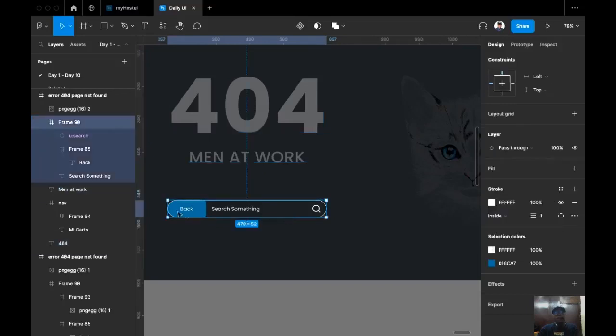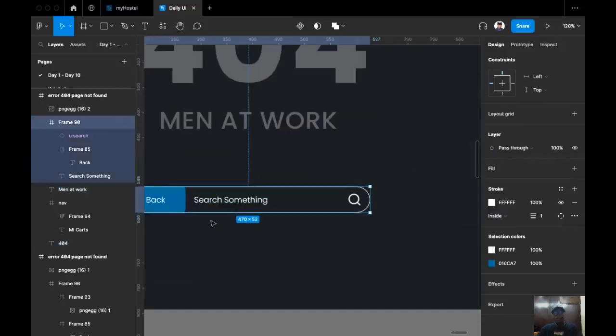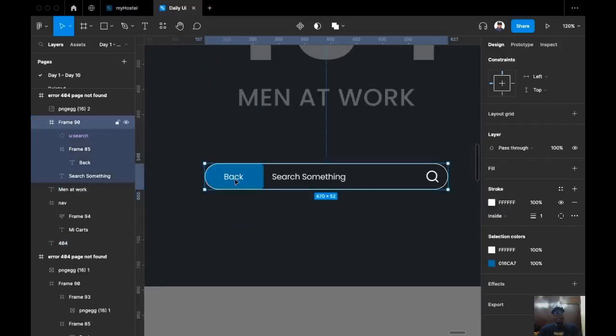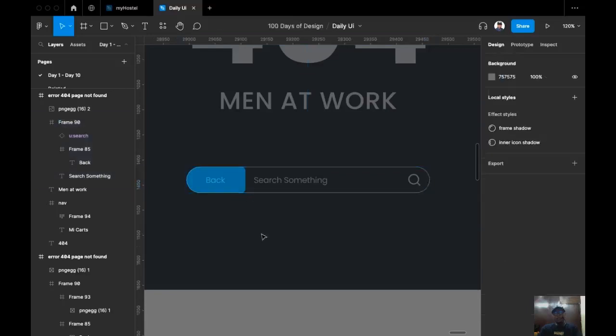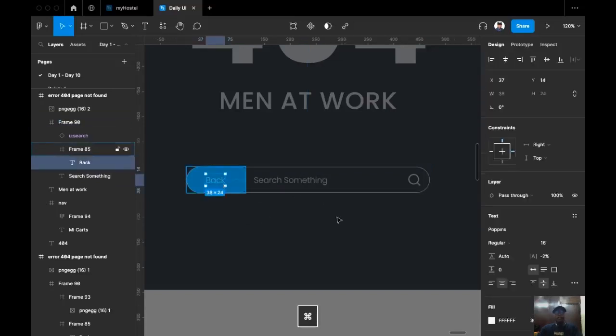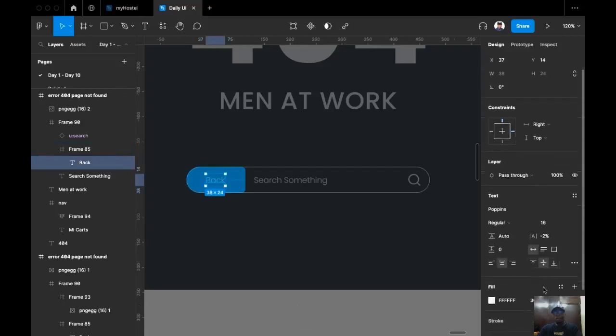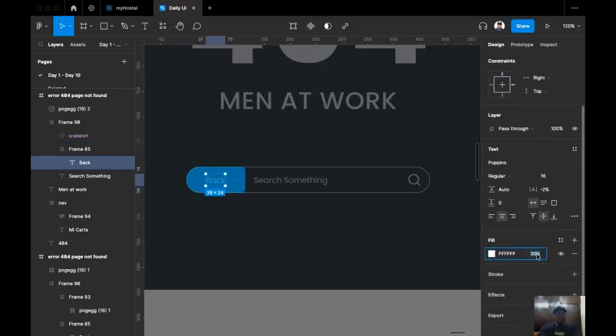And also every white we are having on this input except the button text. So every white you are having here, we'll change them also to 30%. I need to come to color selection here, give them 30%. So you can see, since I went to the color selection to change it, every white we're having here has been changed to 30% opacity. So I'm going to select the one on the button and go back to its color and change it to 100% so that it shows more.